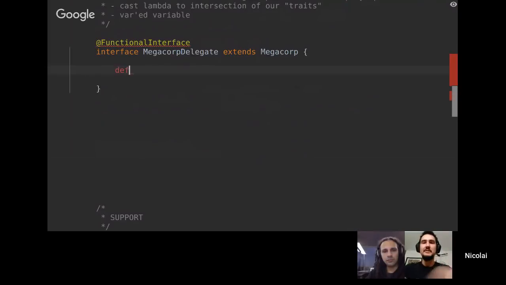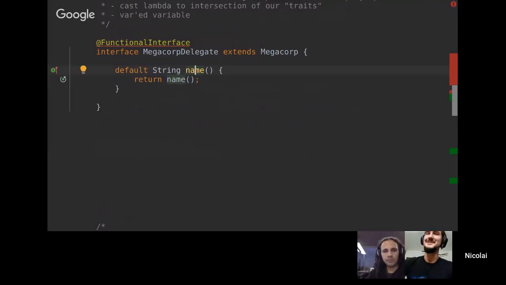So let's start by default implementing one of these methods. Let's say we default implement the name method. We provide a default implementation of that method, and we want to forward this to some actual instance, because otherwise this will end in a stack overflow error. You get some kind of error when the stack gets too large, right? Because this would lead to a loop. It would call itself continuously. That's not a good idea.